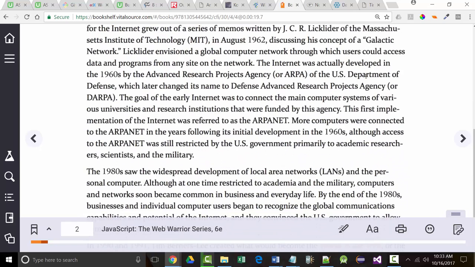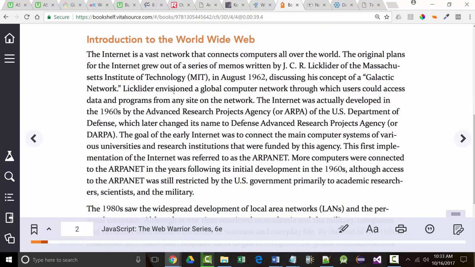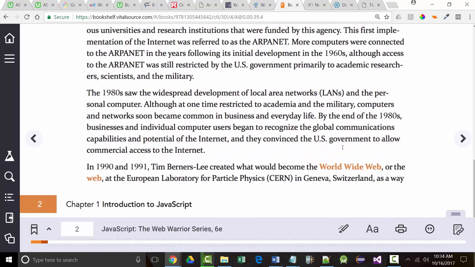All right. Now, I'm just very quickly going to go over this even more than I did in the actual class that I forgot to tape. All right. The World Wide Web is around, really technically it's close to being 50 years old, and it was basically created at first as an arm of the Defense Department so that military bases and the like could talk to one another, and then it was sort of added on so that educational institutions could talk to one another.